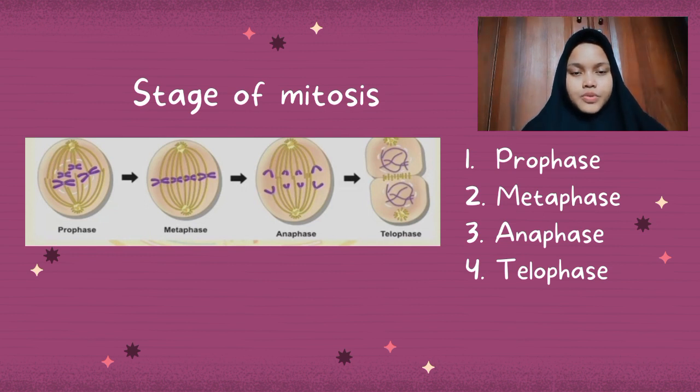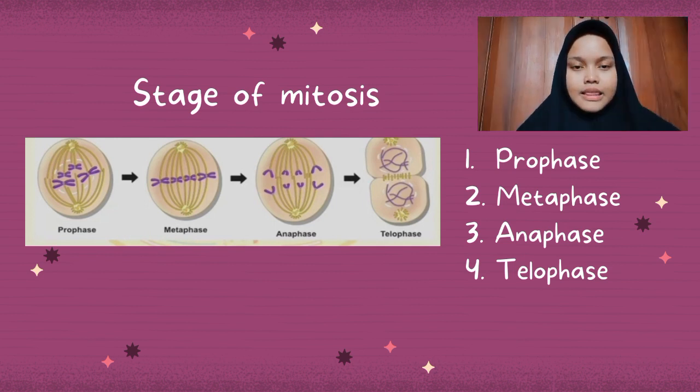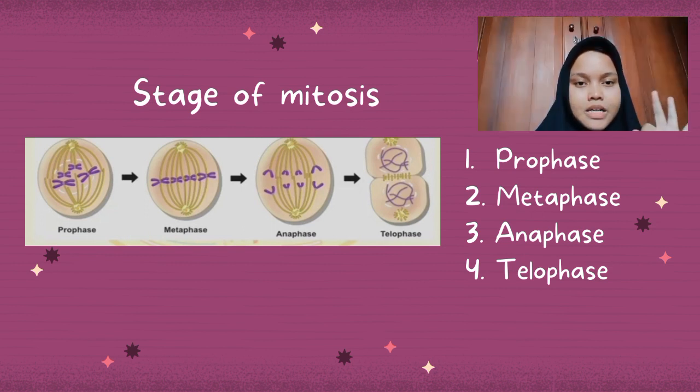Second, the chromosomes gather at the equator on the metaphase plate. At metaphase, the spindle has captured all the chromosomes and lined them up in the center of the cell, ready to divide. At this stage, the two kinetochores of each chromosome should be attached to the microtubules of the opposite spindle pole. Third, the spindle fibers begin to contract.